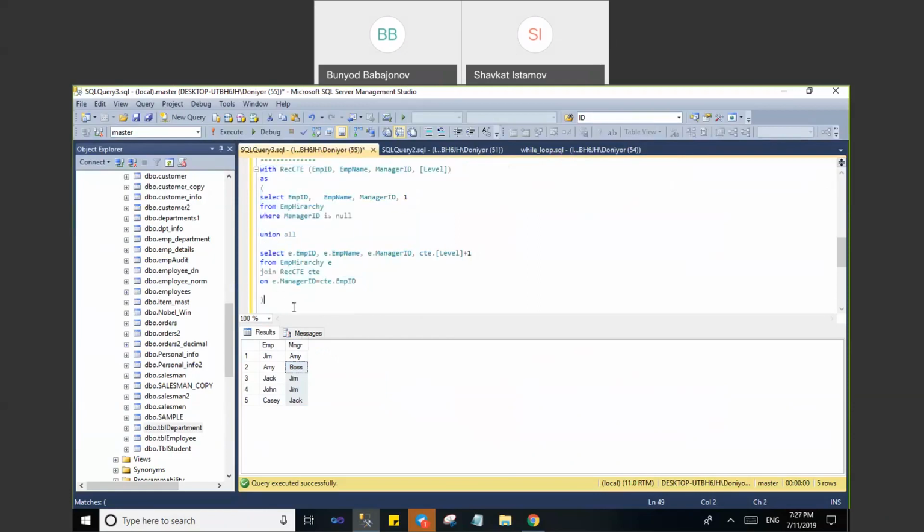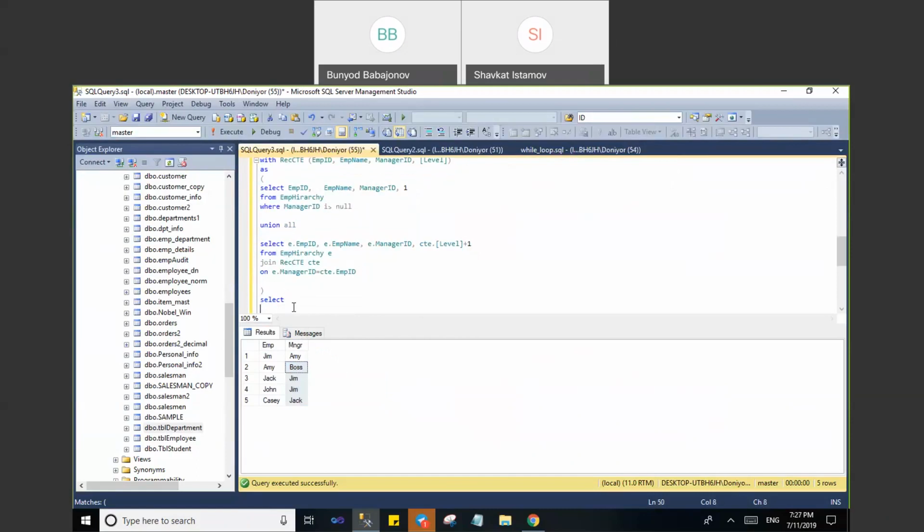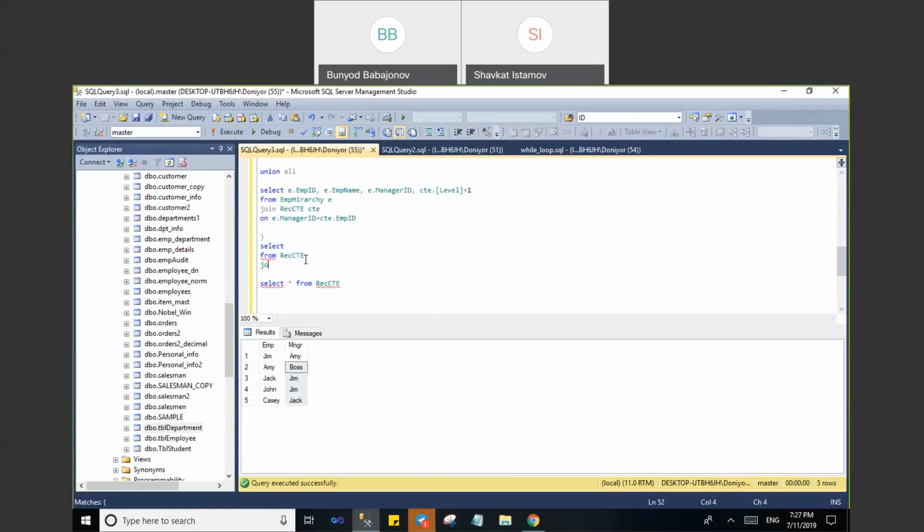That's why I'll say first select from, and then I take the CTE's name. Imagine this is just a table, right? From this, and I'm saying join, again, the same thing, and then I'm saying on, okay?